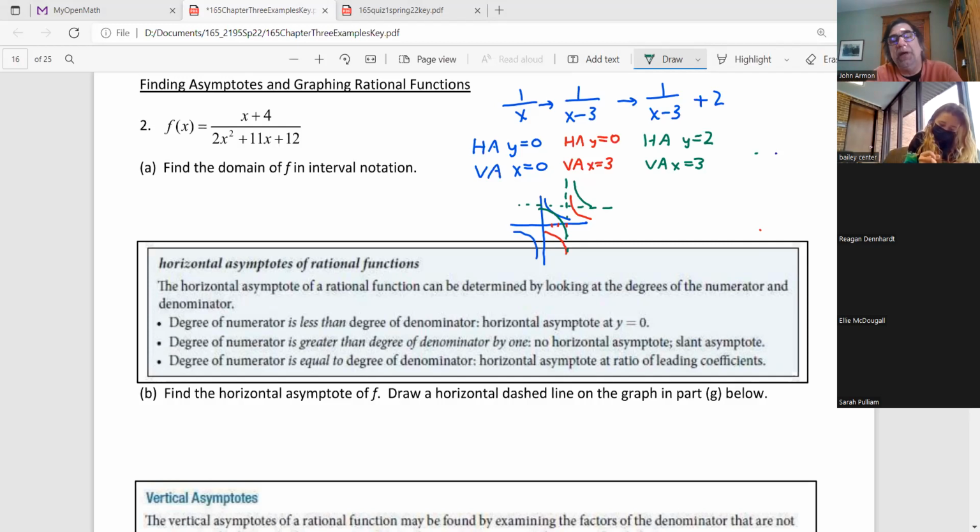So we got the standard window here. I think I had shrunk it before to show you in class what the reciprocal function looked like in a narrower window. Let's go back to the standard here. Okay, so you saw the graph that I drew, right 3, up 2. This is what it looks like.